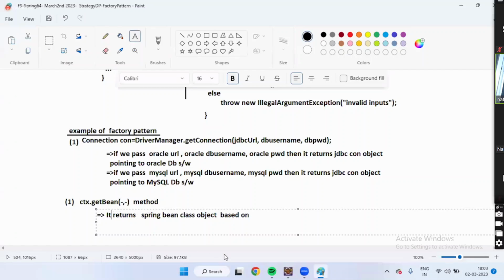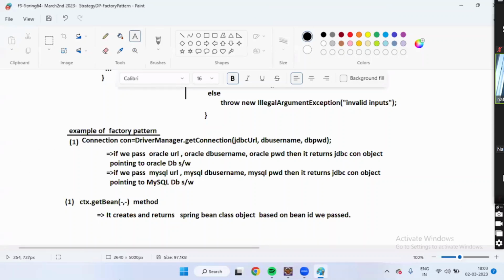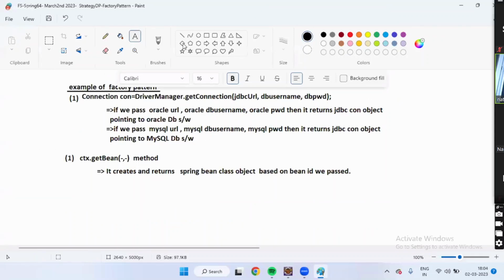It creates and returns a Spring bean class object based on the bean ID we pass. So knowingly or unknowingly, in client applications we are using the factory pattern. Yes or no, boss? I hope you got the clarity, boss. Super. Okay, now listen.